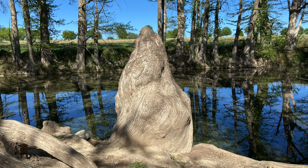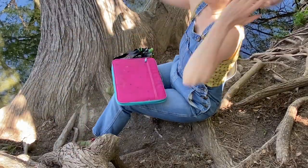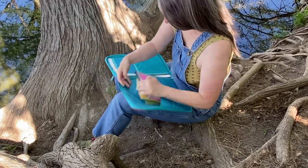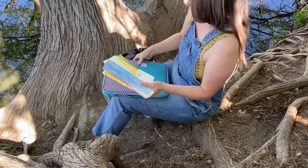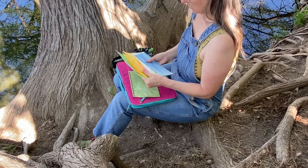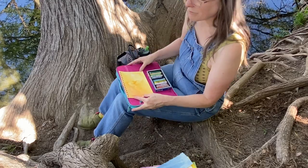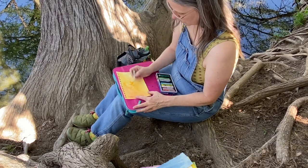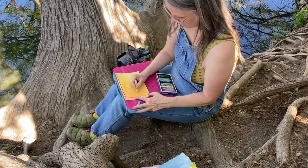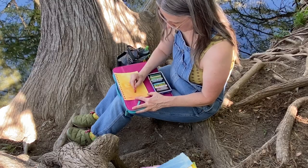There was a really great cypress knee that had this fantastic sculptural form and kind of matched my shadow. And I decided to draw that, so I set up among the roots and did another oil pastel drawing on tinted paper. So here you can kind of see my stash that I have. And since I did kind of a greenish one, I went for yellow, and there were a lot of yellow wildflowers across the river from me, creating kind of a nice reflection. And then just the gold in the cypress knee, I thought that was a good background.